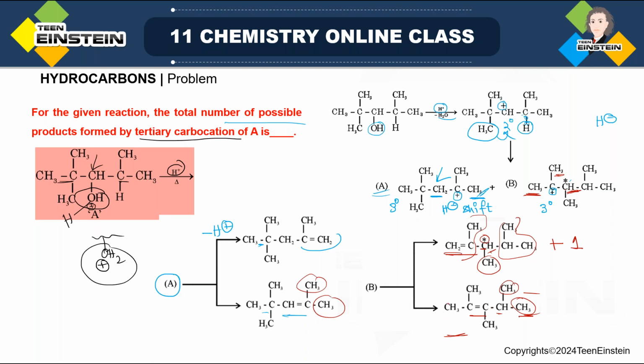So in total you can see 4 different types of alkene, but out of these 4, only in one alkene is there a chance of enantiomer generation. So that is the reason we have to add one more. So total 4 plus 1 because of this chiral alkene, and as a result total we will get 5. So this should be the correct answer, because it is mentioned total number of possible products.